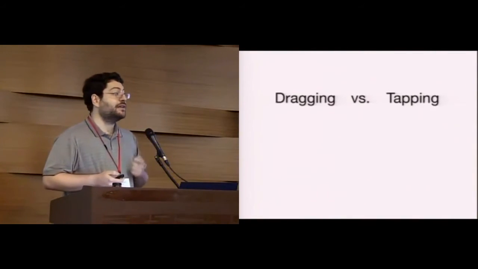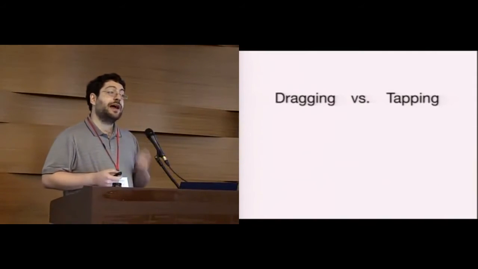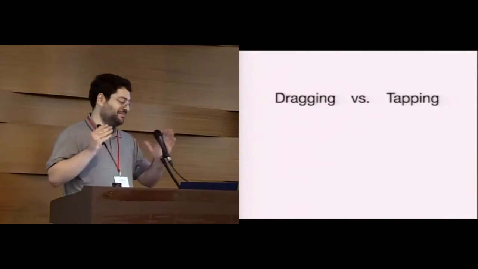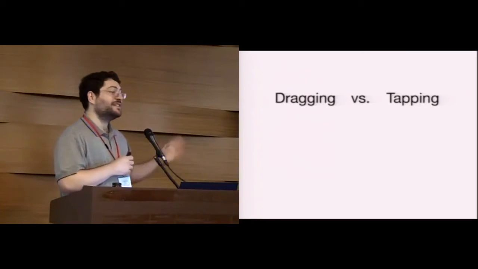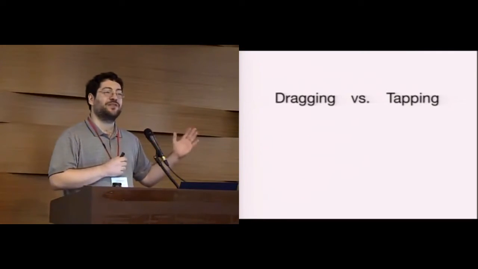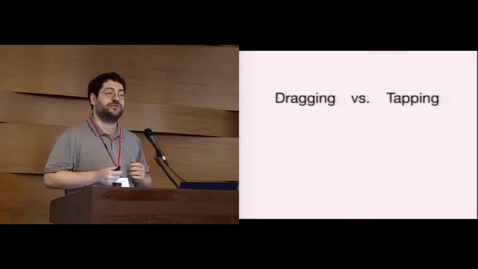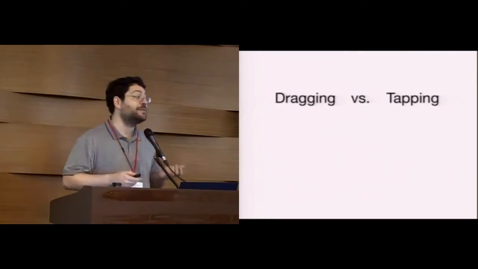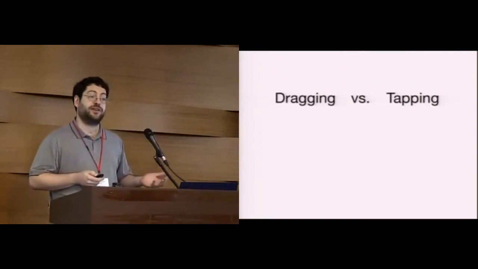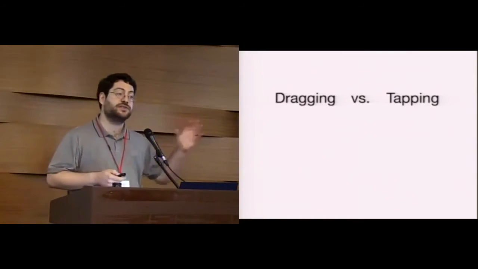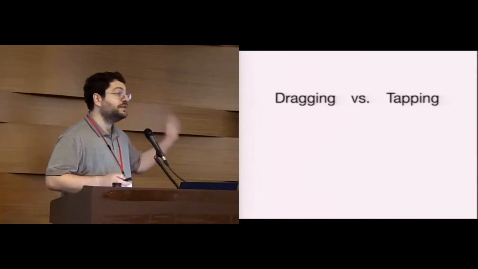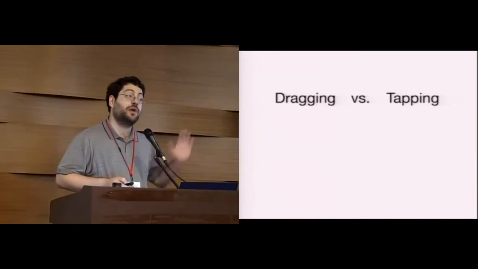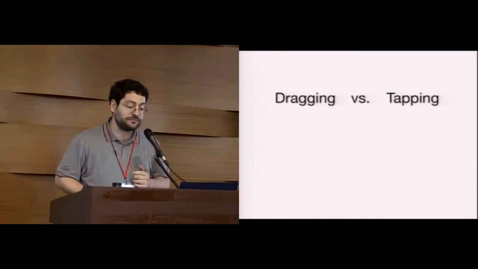When you're dragging and there's interface latency, what happens is there's a spatial separation, which basically has the object that you're dragging around trailing behind your finger, right? You see that gap. When you're tapping, it's purely a temporal thing. You have to think about when you hit versus when it shows up. Now, these two form the fundamental building blocks of most interfaces, which is why we care about studying them.